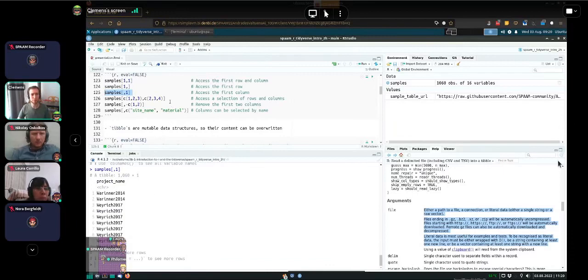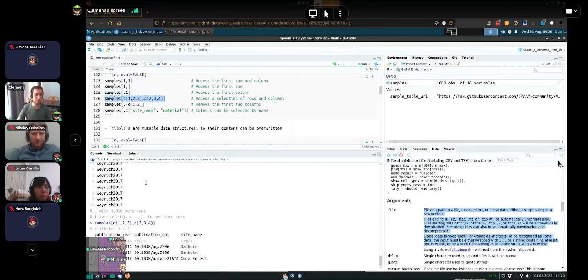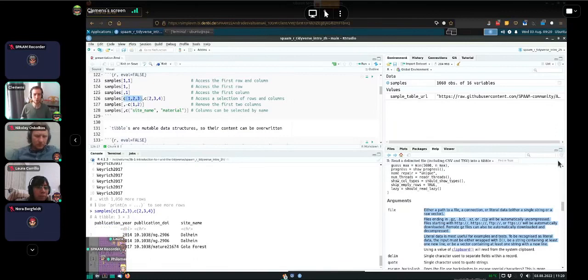This also works with vectors. So we can access multiple rows and columns at once. With something like this, we can access a subset of our data set. So basically just a rectangle taken right out of our big table. And here we encounter something new that we haven't seen before, and these are vectors. Vectors in R just start with a c and then simple parentheses. And a vector is just a list of values. And all of these values have to have the same type. So now we have a vector with 1, 2, 3, and now we can add another, 1, 4. Here we go.